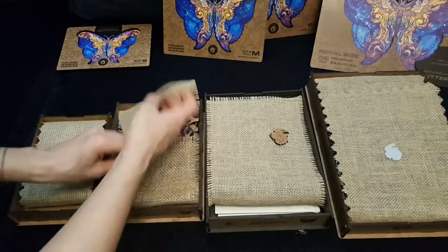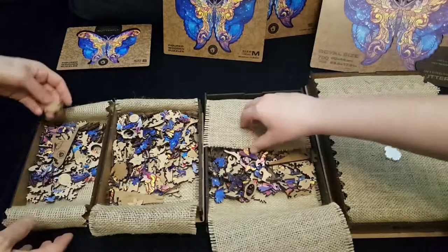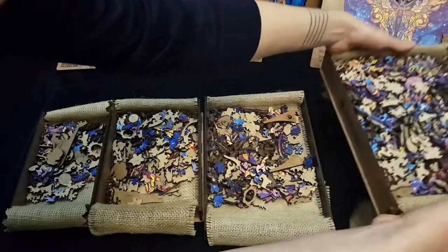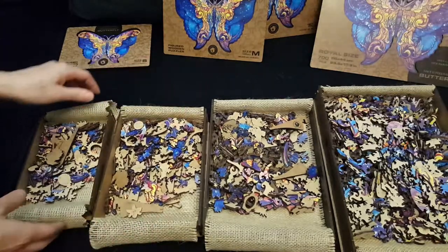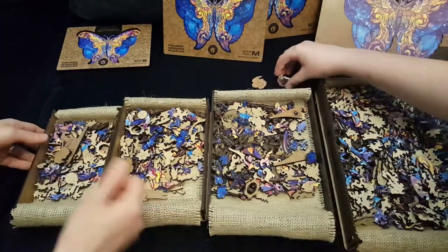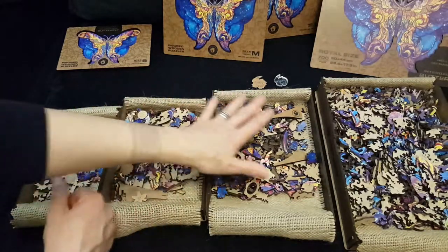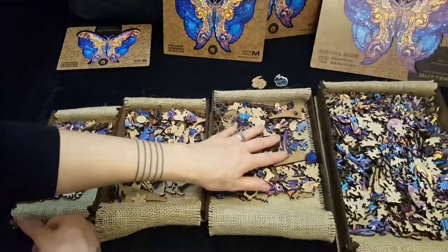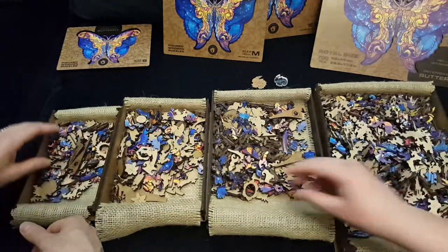Okay, so now let's open all of them and have a look at the sizes of these jigsaw puzzles. Oh wow. Okay, I would like to focus on the sizes of these jigsaw puzzles because, again, when I was comparing the Butterfly M size with the Chameleon M size and the Whales, I noticed a slight difference in the sizes of the pieces. But what I can say about these is that I feel they are roughly the same. I wouldn't say that one of them is smaller than the other.